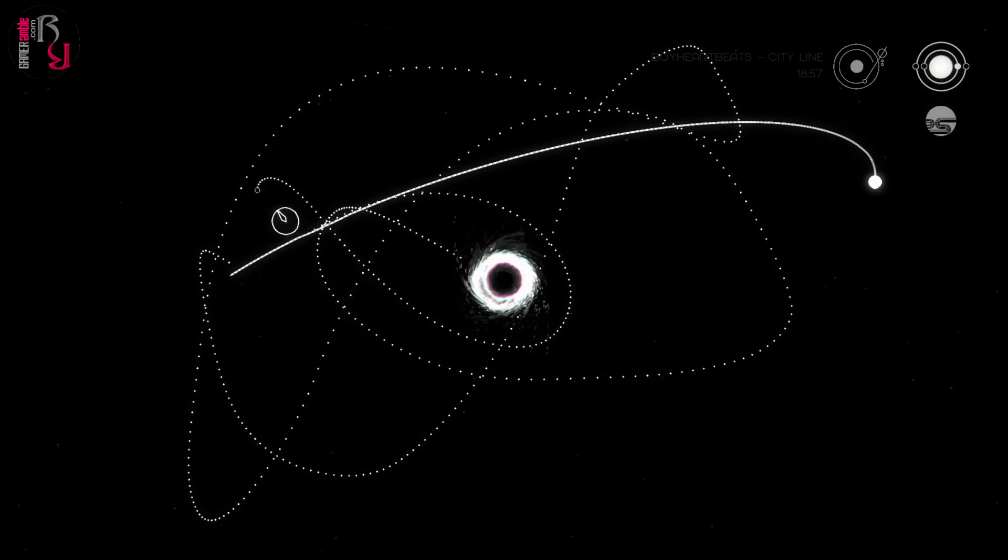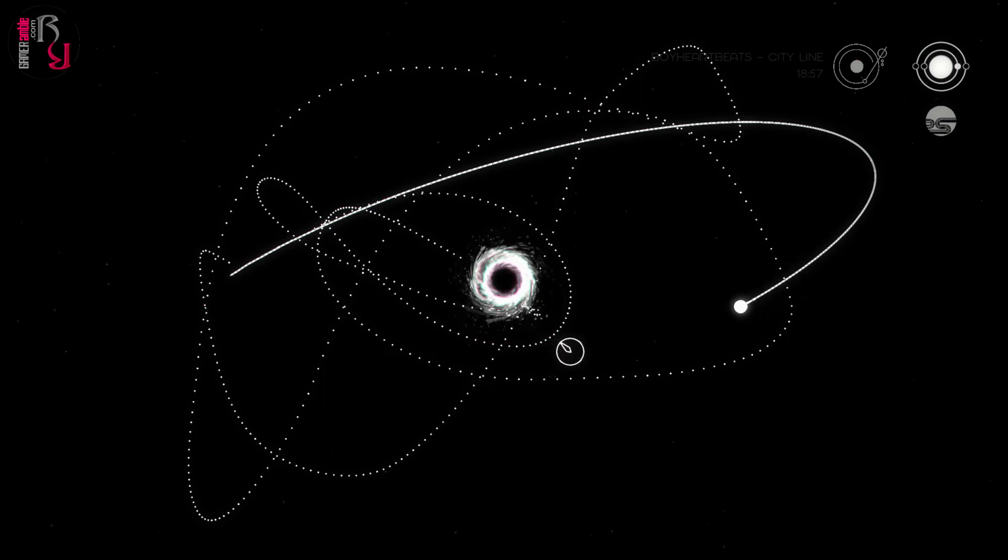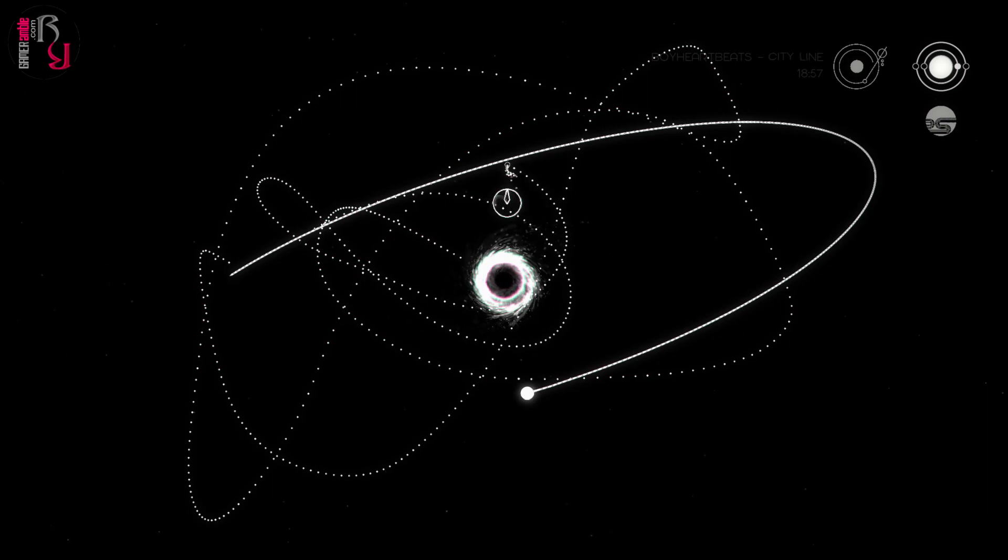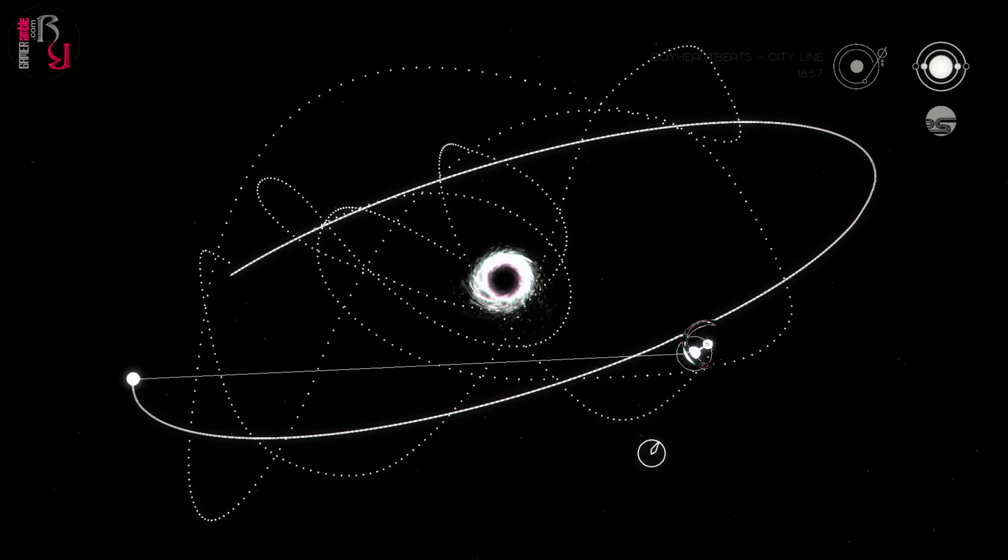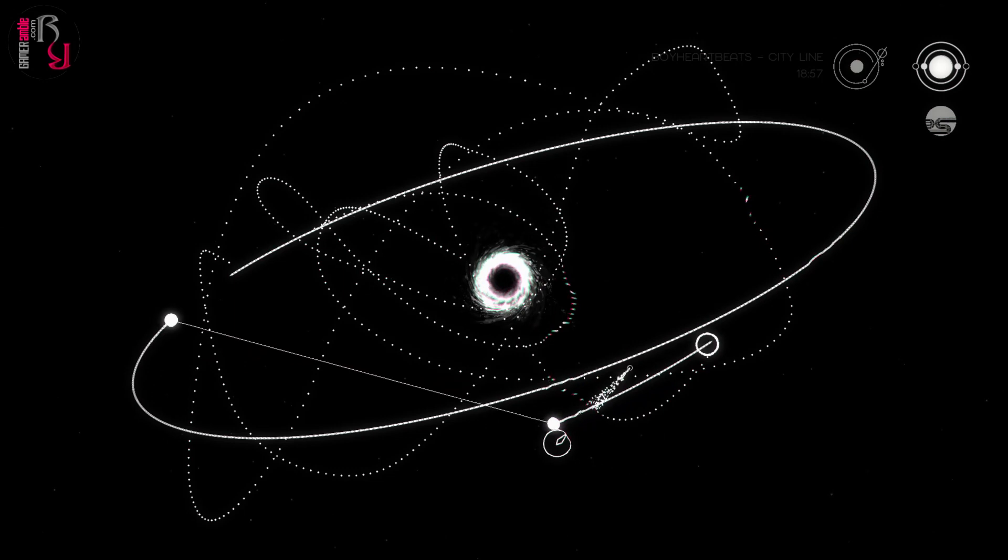Players who want to challenge themselves can try and optimize their interplanetary trajectories by only moving from one planet to the next without hitting the same ones twice. This is a little more tricky to accomplish since each planet has a gravitational pull, but accomplishing this feat is not necessary for completing the levels.